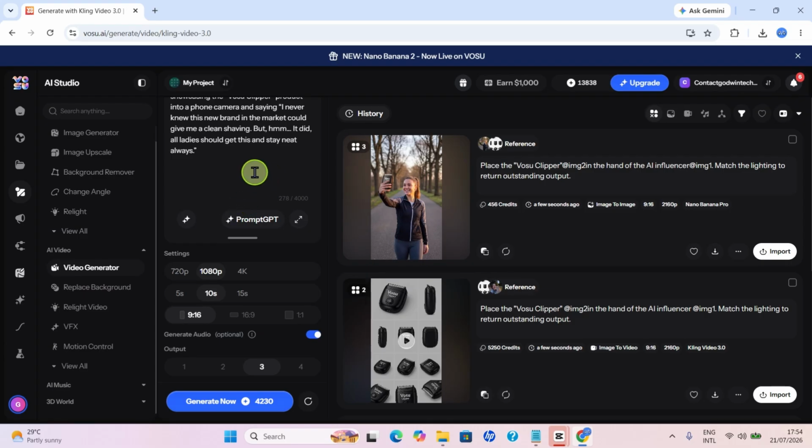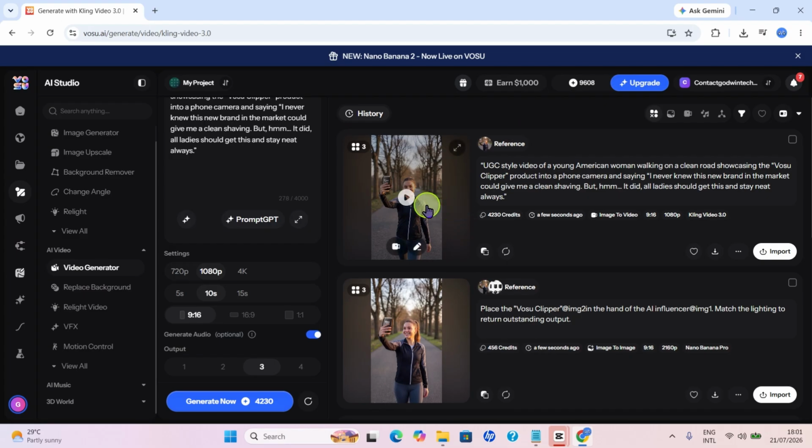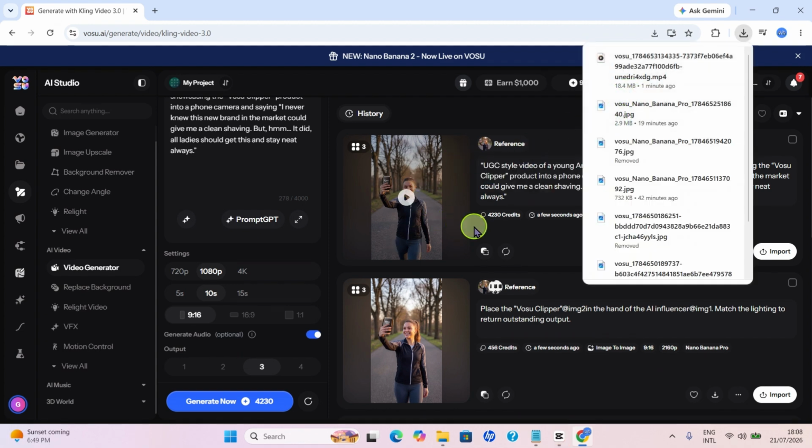So I'm going to generate this. At the end, I will play the one I feel is better for us. So I will click on generate now. This has come up with the video, so you can click on play for it to play, or you can download it and play it from your PC. So here, let's just download it first and then play it from there. This has been downloaded, the 3 versions of the videos, and all of them are excellent because I've played them.